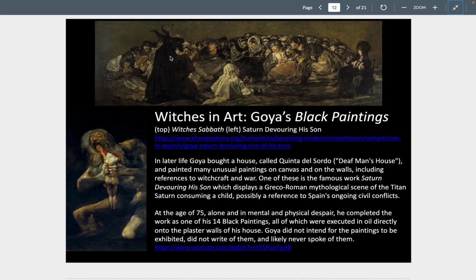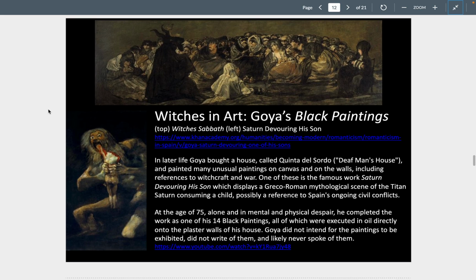Goya also appeared to be painting covens of witches, and we find again the horned male witch here as well. Very strange practice to be painting these on your walls. We don't know what he was going through. The paintings are not discovered until he died, and I think the real shame of the paintings is that we can't go to the chateau and see them ourselves. They've all been cut out of the walls and now live in museums.